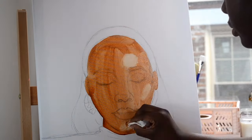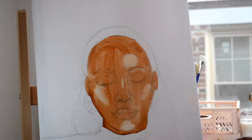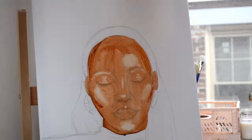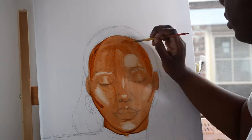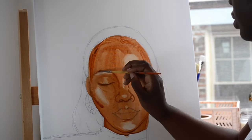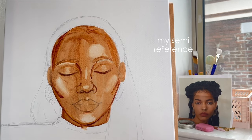Now I'm using a damp paper towel to block out the highlights that I had already sketched on her face. Now I'm going to use a darker shade, or the less watered down part of that paint, to block out the shadows, her cheekbones, her chin, and all that stuff.